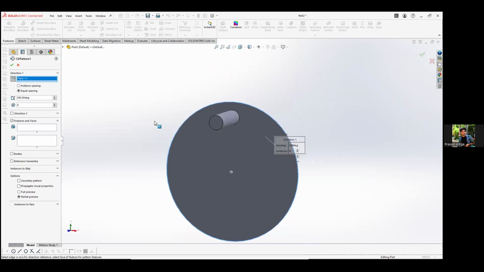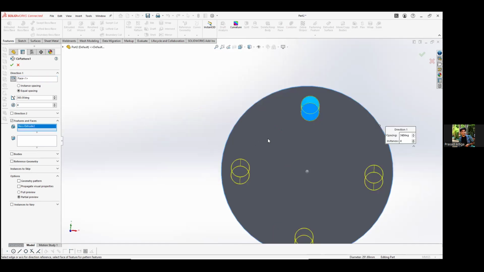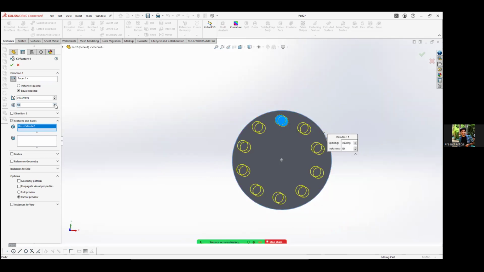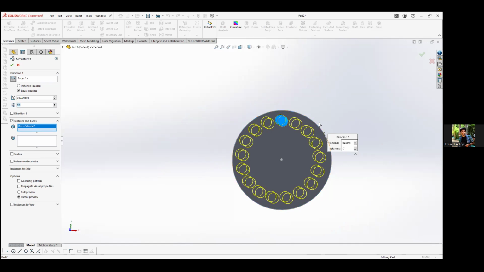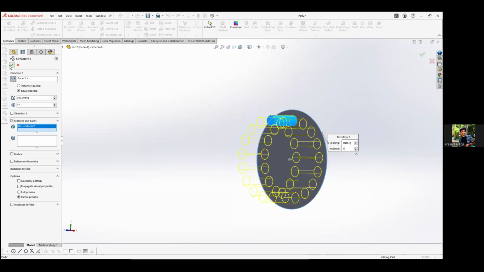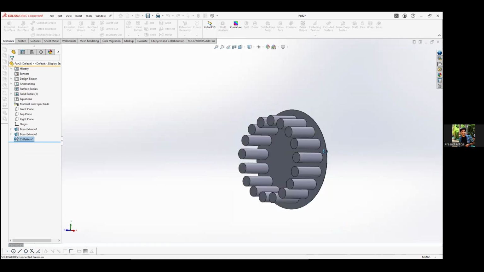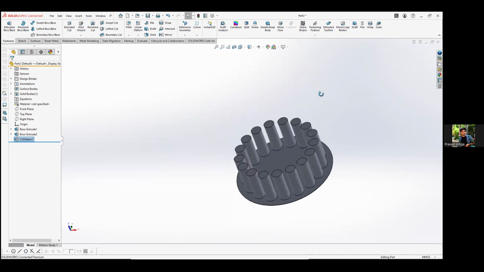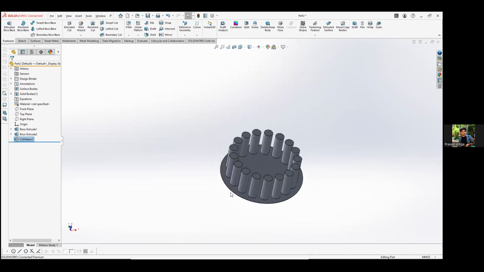So this is the cylindrical face. I want four patterns of this particular feature around this. As you can see here, now it creates four features of 12. I can increase it as much as I want. So it creates a circular pattern around this body. That's what circular pattern does. I don't think it comes in CSWA, but there may be a possibility of this question being asked. But this is just for your reference on how this pattern works.